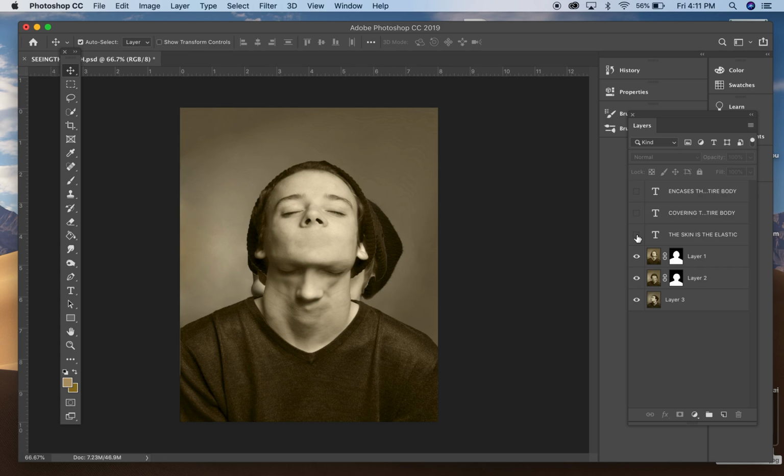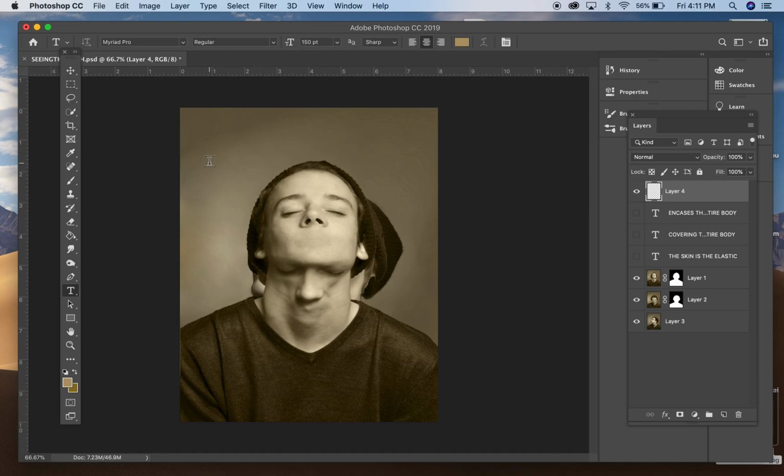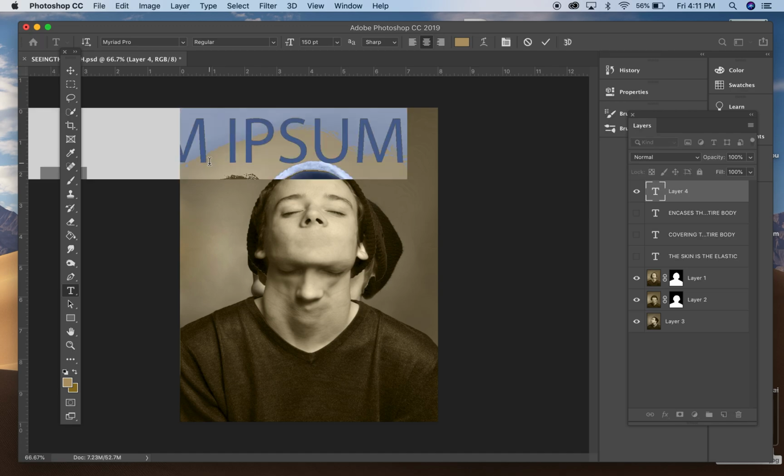The next thing is to create some kind of a pattern. And you're limited to creating a pattern with the keyboard. So what you want to do is create a new layer. So you go down here, create a new layer, use the type tool. Where did it go? There it is. And it really could be anything. But it should be a consistent pattern.